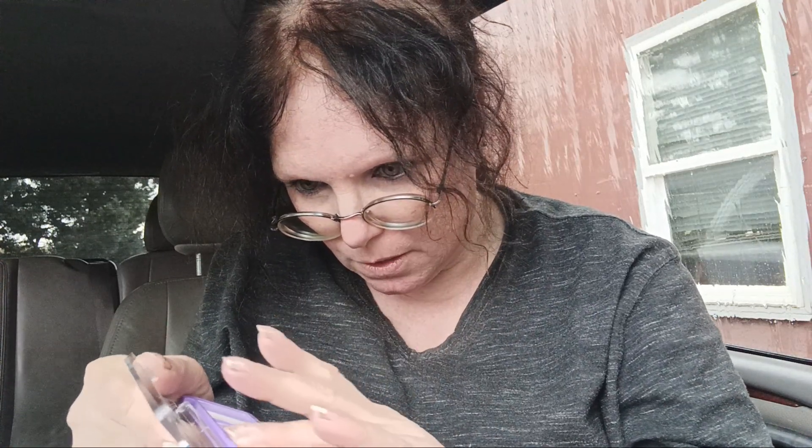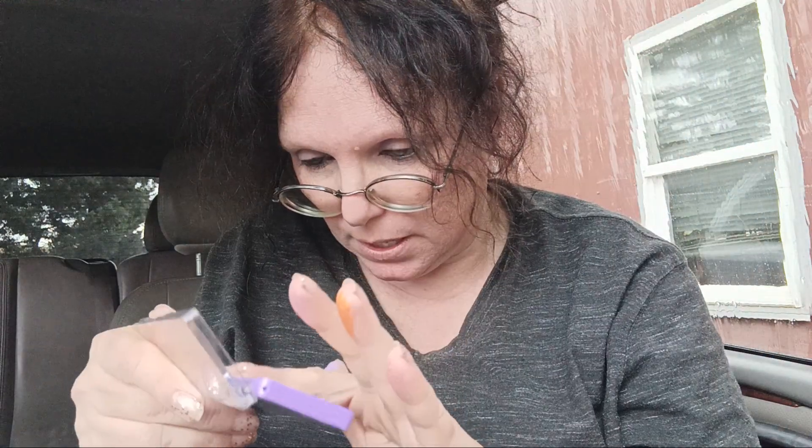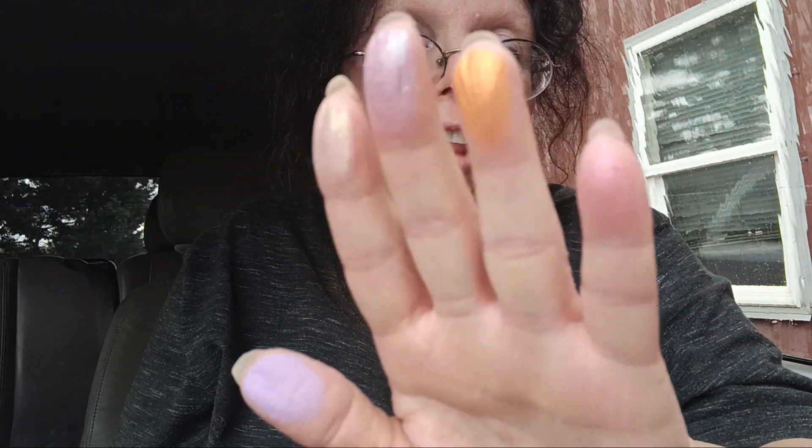It always looked white inside, so I don't know. But I'm going to get the best swatch I can, and then I'm going to swatch the other colors very well so you can see them. I apologize it's raining. So these are the exact colors and I wanted you to see them with excellence. I'm going to put them on my fingers so you can see them really well. Out here it looks really yellowy.